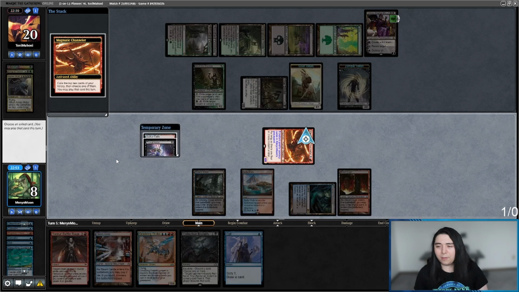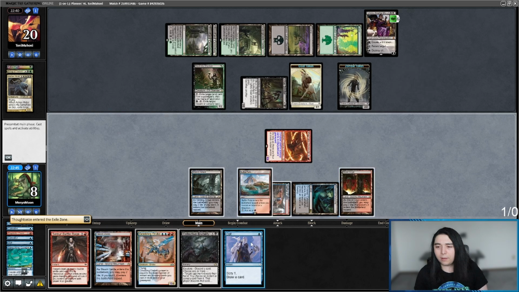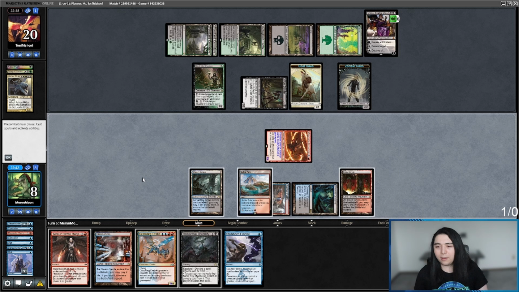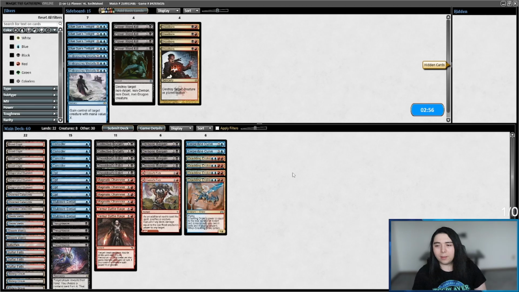Serpentine Curve. I guess we'll get a free Sulfur Falls. Opt. Bottom that. Dang it. Yeah, we're not going to be able to fight through that reanimation. Alrighty, onto the board. We can win.